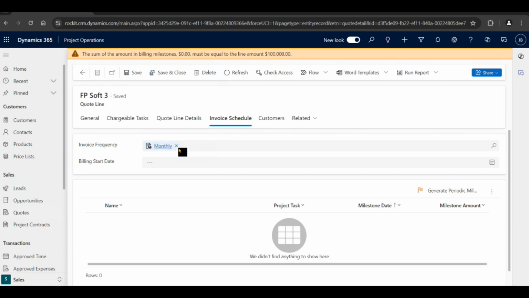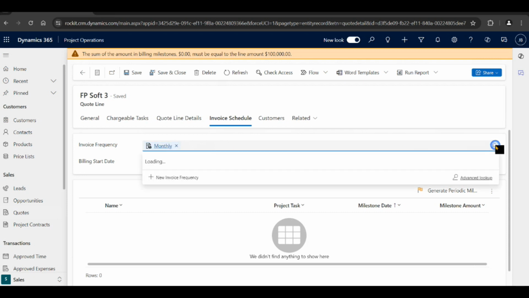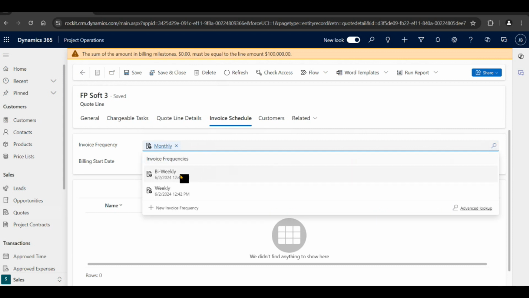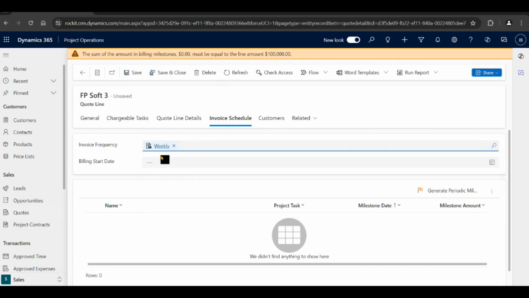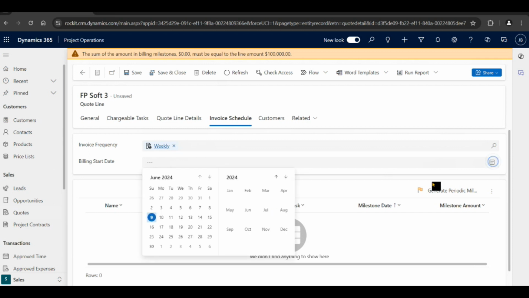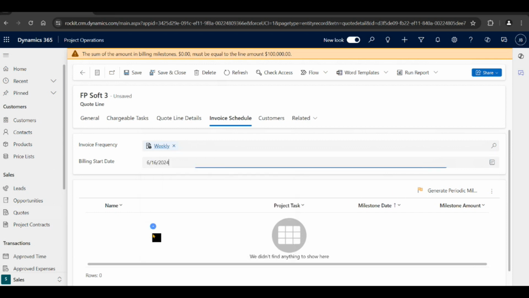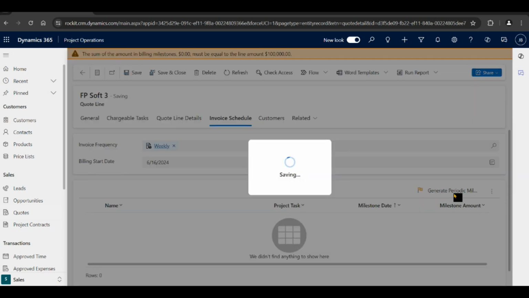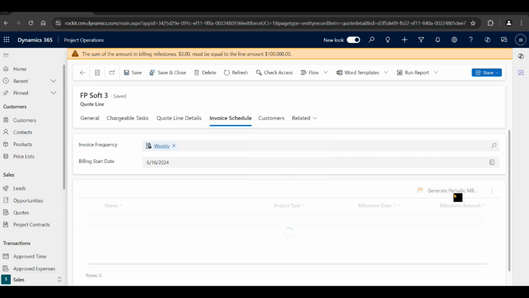So that way you can create the invoice frequency. You can select any other. I have bi-weekly, weekly. Let me create weekly, and billing start date maybe from 16th onwards, and generate periodic milestones. So it will generate periodic milestones.